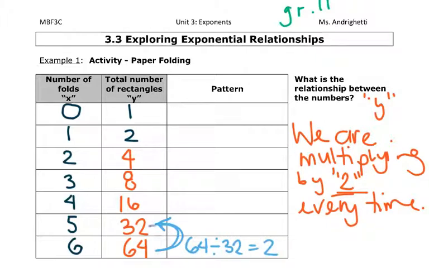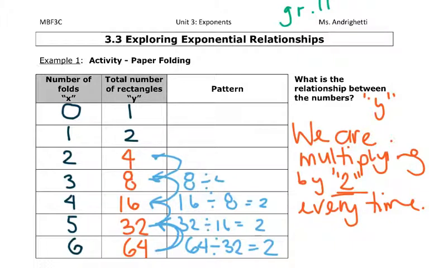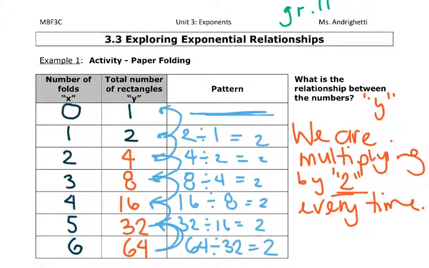We're going to do it to the next one. Then we're going to do 32 divided by 16. We're starting from the bottom and going up. And that's also 2. Again, start from the bottom, now we're here. 16 divided by 8, also 2. You notice? All of these numbers are 2. Let's keep on going. Next we're going to do 8 divided by 4, also 2. And then 4 divided by 2, 2. And then 2 divided by 1, 2. So if these numbers are all the same, we have in fact found a pattern, and that pattern is that we're multiplying the y's by 2 every single time.